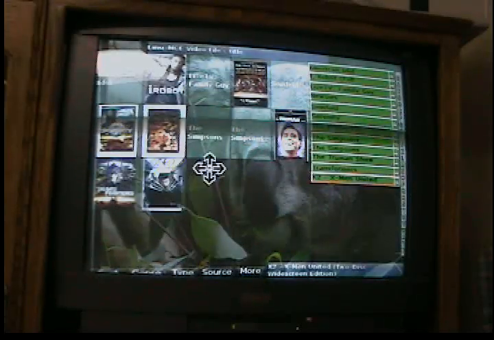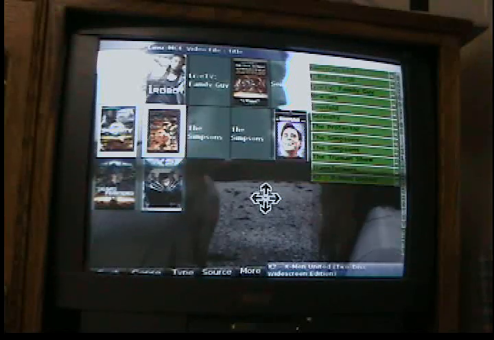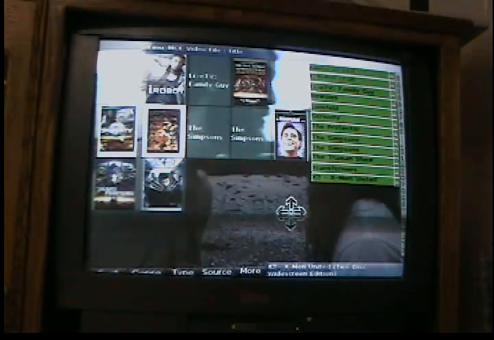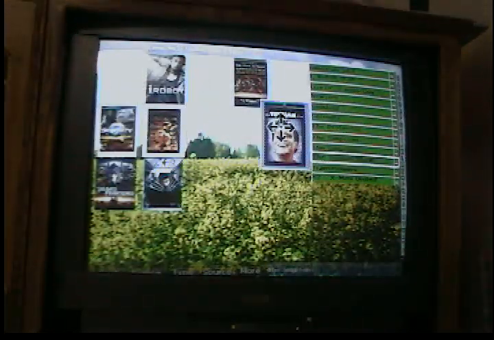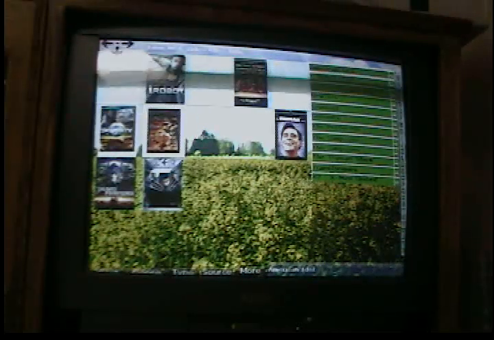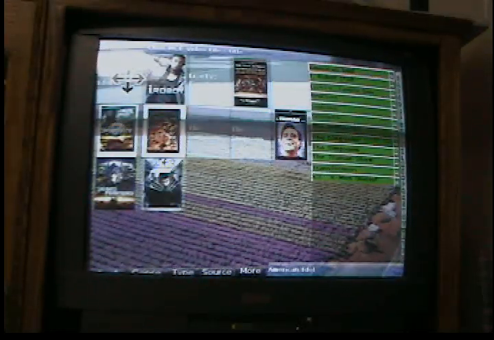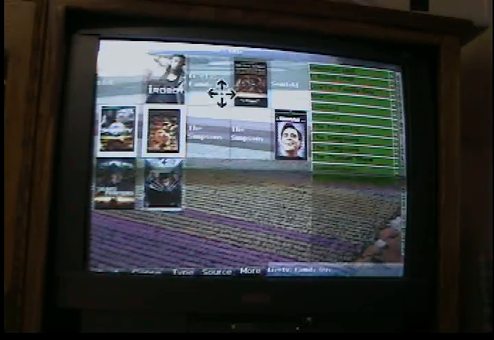But once I get enough videos to fill up this whole section, I'll be able to scroll like I did the chapters earlier. You just move to the bottom of the screen and the big cube will rotate and show you more videos. But I've only got a few right here, and some of these are TV shows that I recorded. When you record a show, it instantly comes in here. Well, it's not instant, but it automatically, after about a minute, shows up in here with the name of the show.